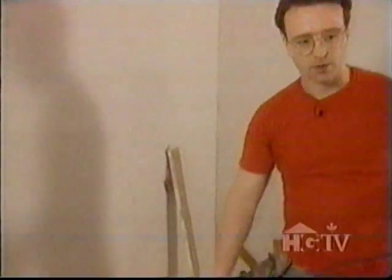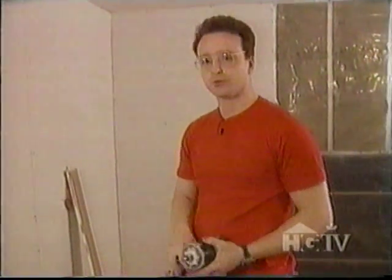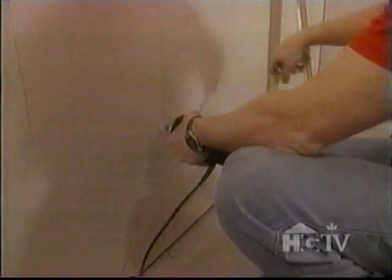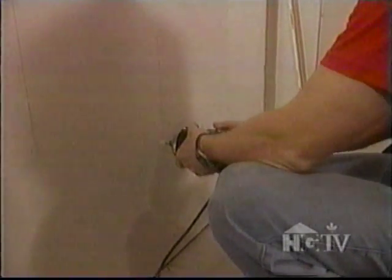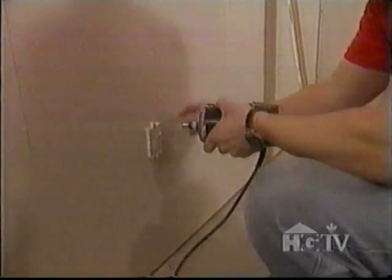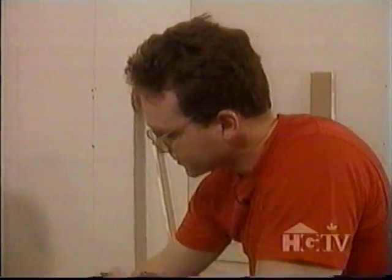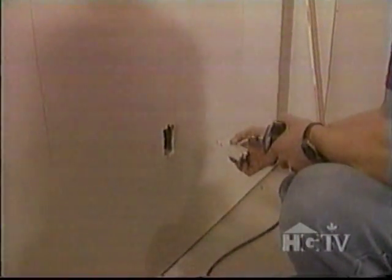Now, before we go any further with securing the sheet of drywall, you always got to cut out any electrical boxes, pot lights, or anything that you may have covered over, because if you try to cut it out after you've secured the drywall, that opening is going to break. I measure 16 inches up. There's 16. Just rest the router up against the wall and start. And voila. The paper gets a little burred around there, but you can just push that back in. It's a little dusty, but it makes it very clean.